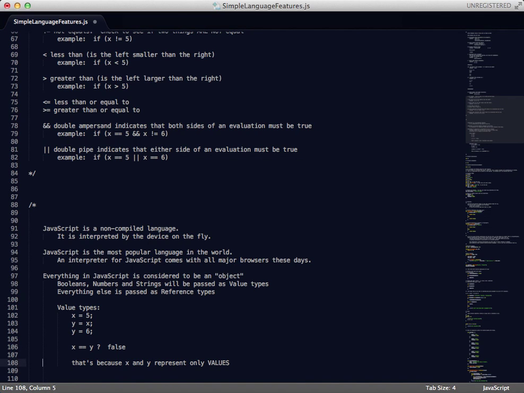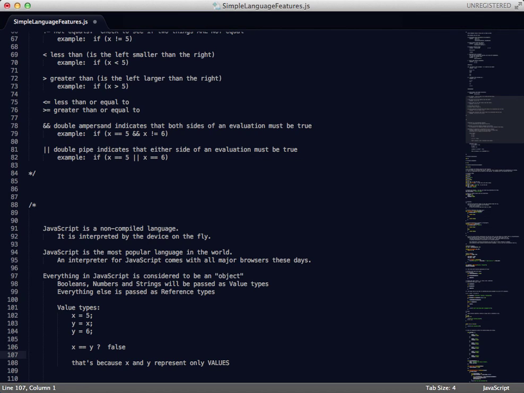Everything in JavaScript is considered to be an object. So that includes functions. Functions and objects have a weird relationship in JavaScript. It's not a standard object-oriented language. It does have object-oriented factors, but it's a prototype language, and I will get into that in a far-flung, distant future tutorial. But for now, let's just assume everything's an object, including functions, including numbers, including pretty much everything in the thing.